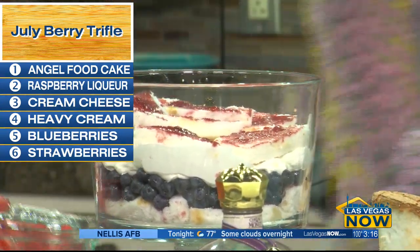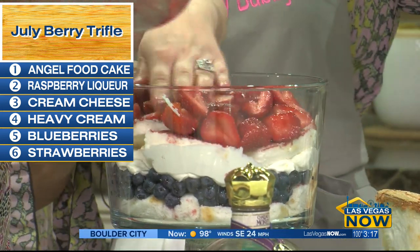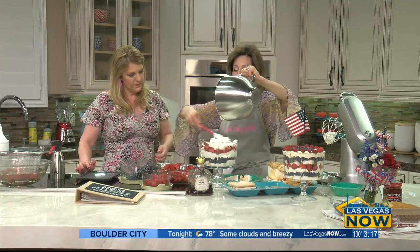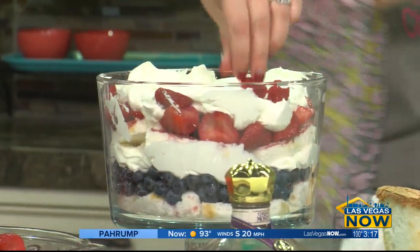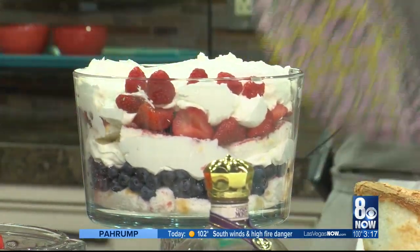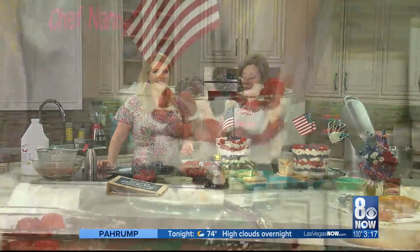Now spread your strawberries. This is so easy. And now we're going to finish up with whipped cream. This looks so fancy — isn't that fabulous? Look how fast it is too. Once you have everything prepared and you've used your hydrogen peroxide to clean, get all your whipped cream on, then start putting raspberries around the outside and blueberries on the inside. And there you go — you're done. There's your trifle.